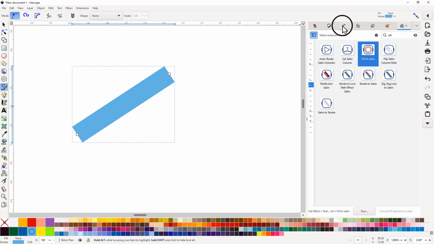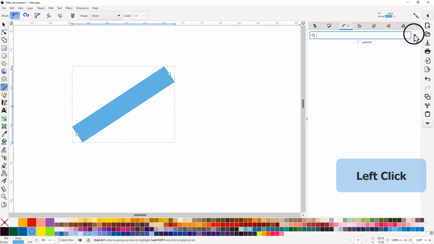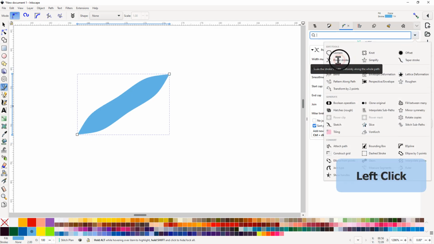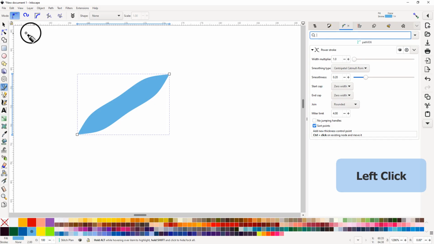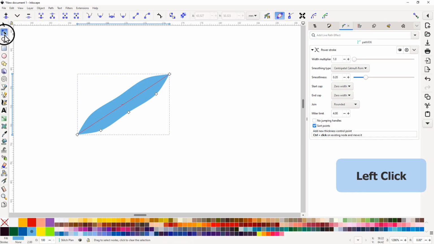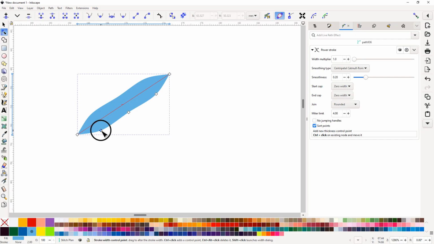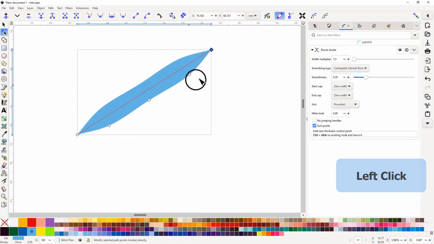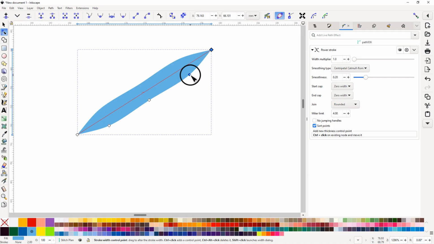And now I will go to my path effects again. And now we'll go to the power stroke. And now we hit the node select tool. And there you can see I'm getting 3 extra nodes on the side. Let me make it a little bigger, then it's a little easier, more visible.